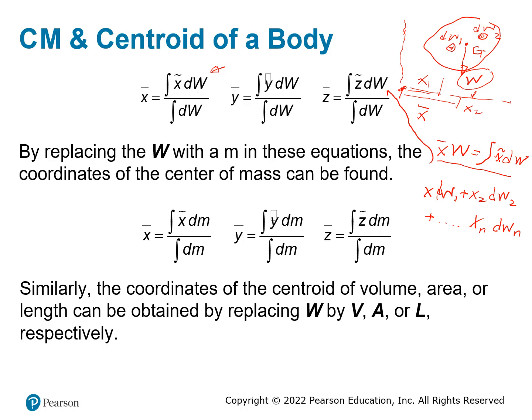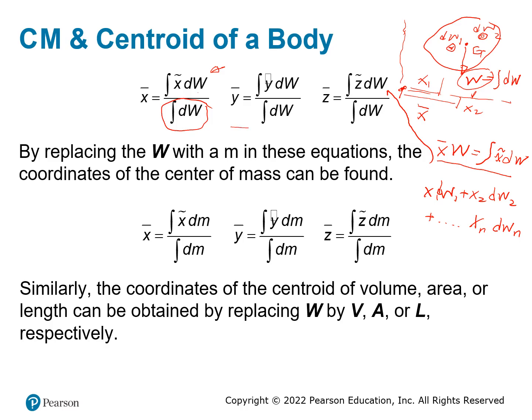So it turns out from this equation, we put W on the right hand side, which is this one here. The total weight is equal to the integration of each one of the small weights, which is actually the sum of the total weight. So this equation is how you find the center of the mass.